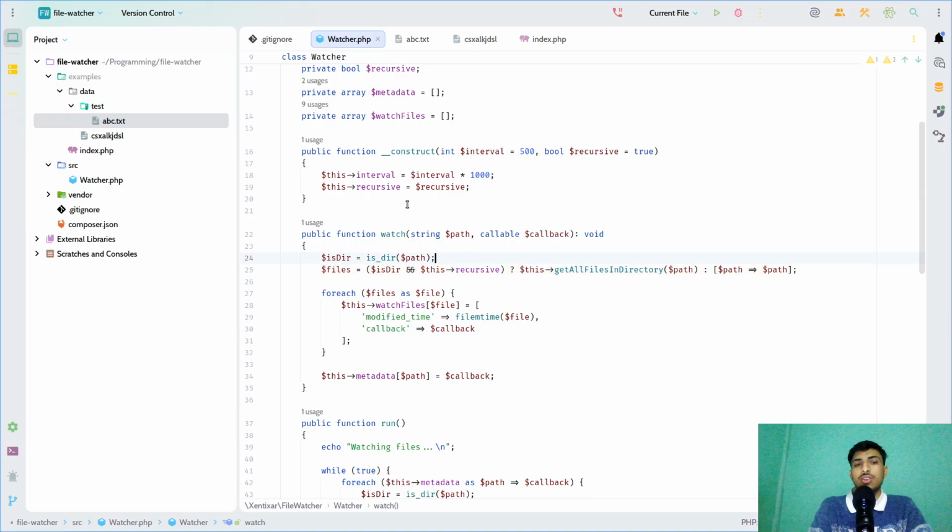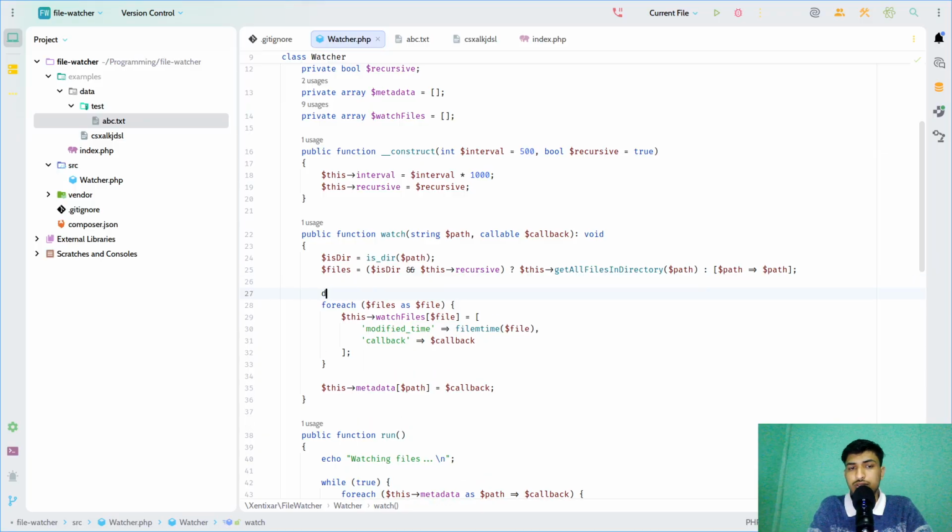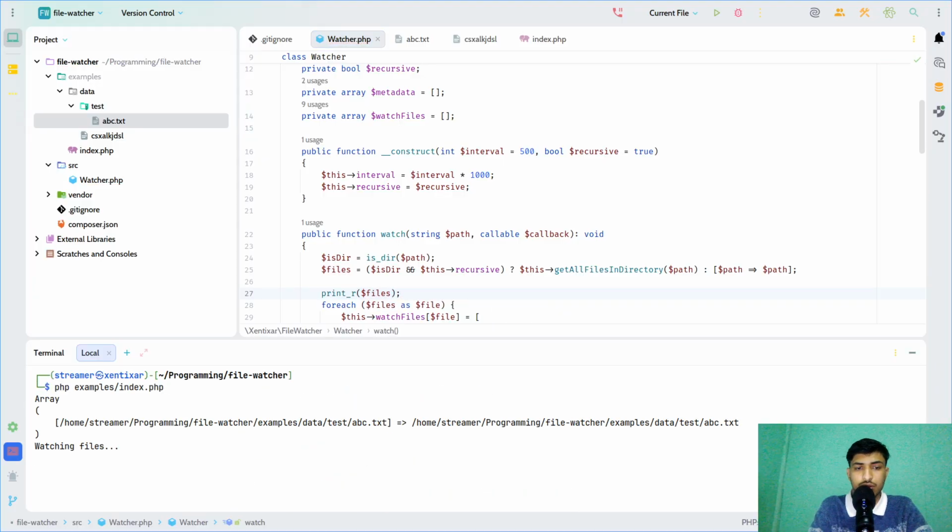So it's false, right? So if the directory is false, the file, so if I do printer $files, it will just be like this, right? So it's okay. Why this one? So it's a key, right? So it's okay. So we have something like this.